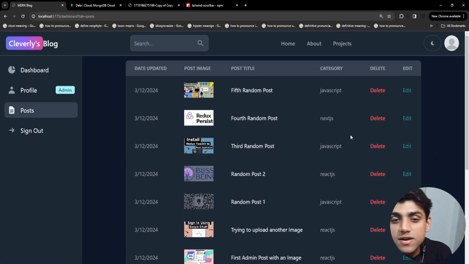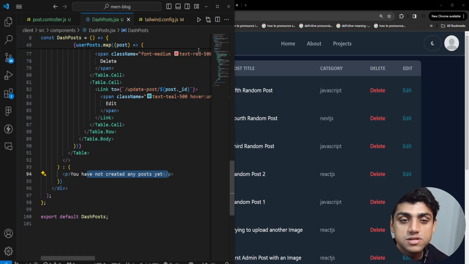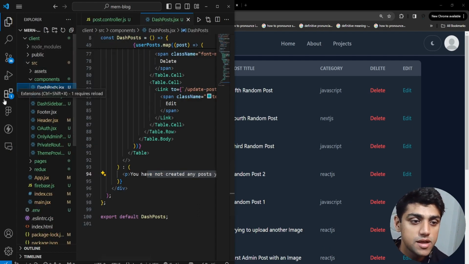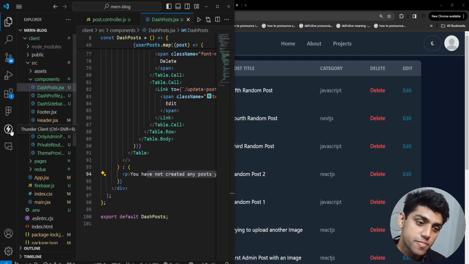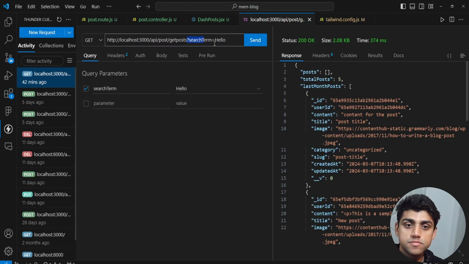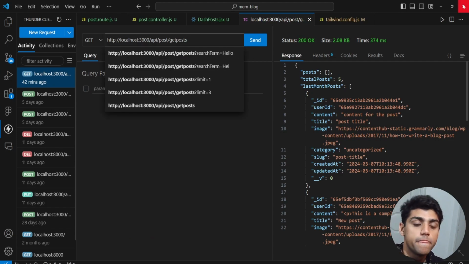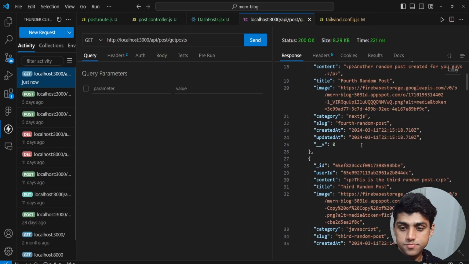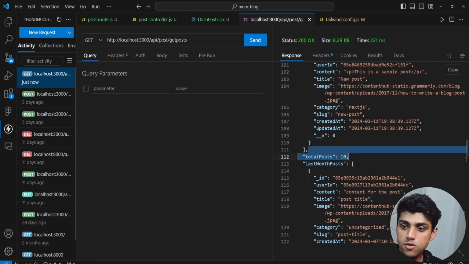Now, one other thing I wanted to say is that you could also view the count from your API call that you created. So, send that without a search term. Scroll all the way to the bottom.